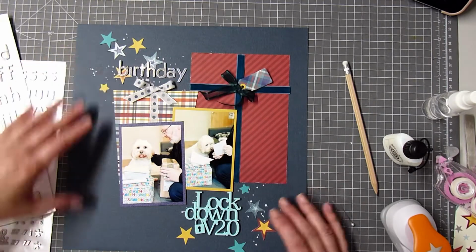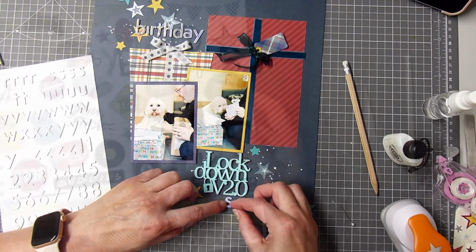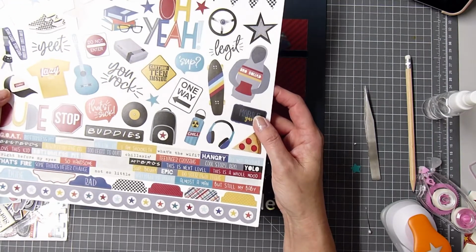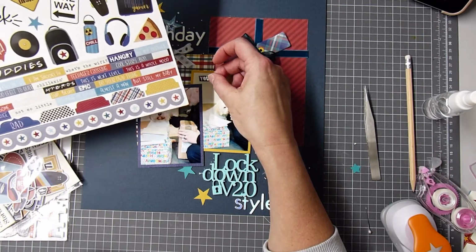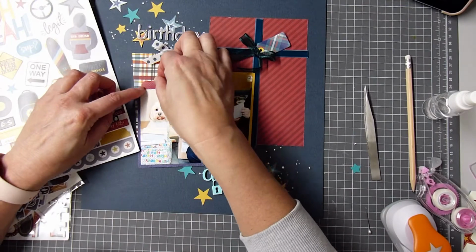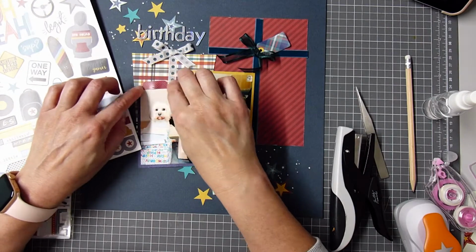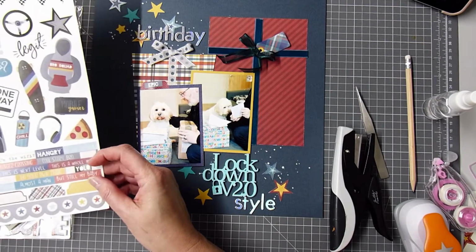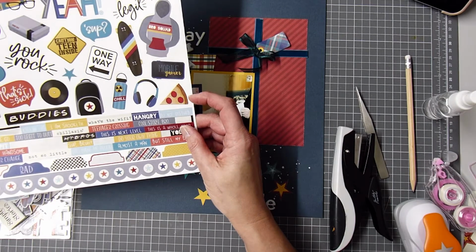And I find with the Bramble Fox perspective titles, it kind of spurs me into some ideas. Because all too often I look at a blank page and think, oh, I don't know what to do, I don't know what to scrap. And then I look at the title and think, oh, I could scrap that. So I probably do it in reverse. That's probably years of working on a design team where you have to work with the collection or the topic or have an assignment of some sort. So I find it difficult just to look at a blank page now and come up with something. Much better to have a little springboard with a title or a little challenge or a sketch or so on.